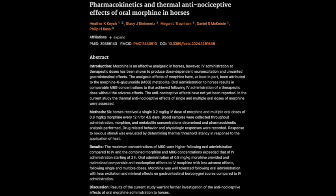Okay, so let's say, just for a second, that future research keeps backing up these findings. Where do you see oral morphine fitting in the grand scheme of things for pain management in horses? Oh, man, this just opens up so many doors. Imagine oral morphine becomes the go-to, especially for those long-term pain situations, chronic stuff where you need relief that lasts. Being able to give the medication at home, easy peasy, that would be a game changer. Totally. Especially for long-term cases, like a horse with bad arthritis. They could get the pain relief they need without the stress of constantly poking them with needles and no risk of complications from the injections.